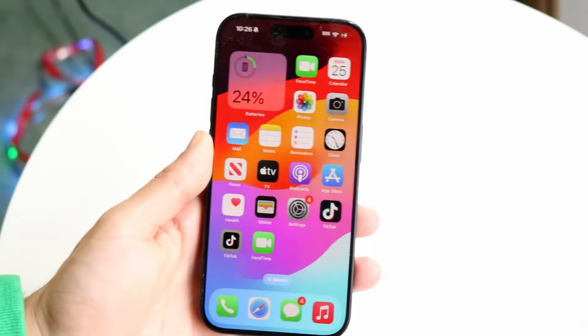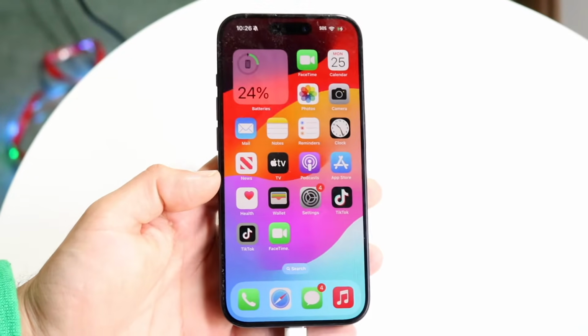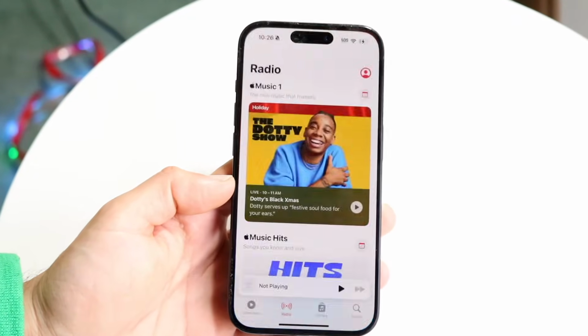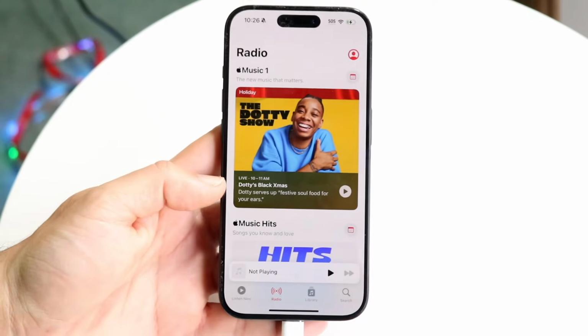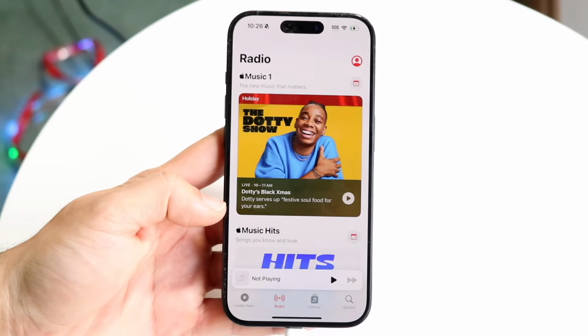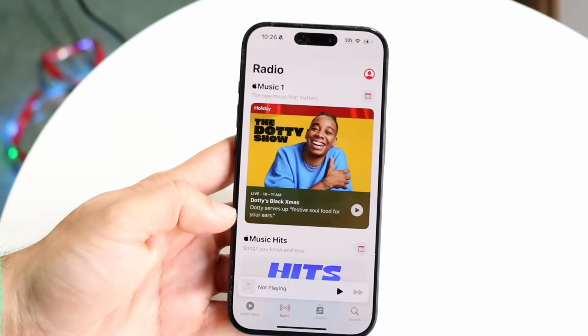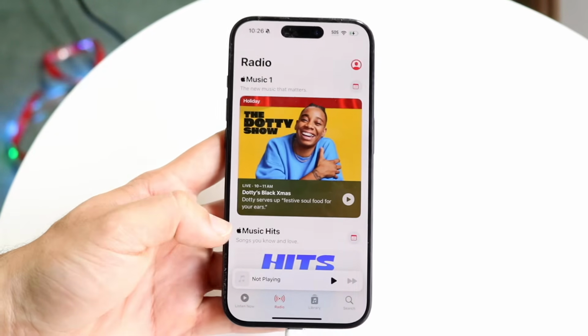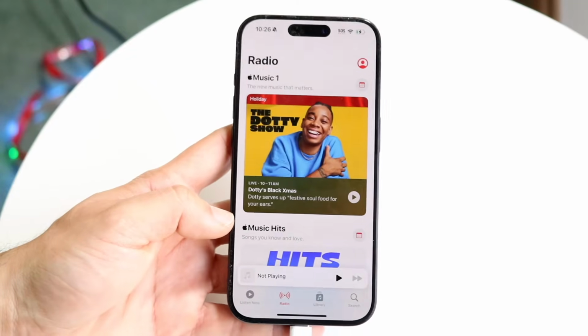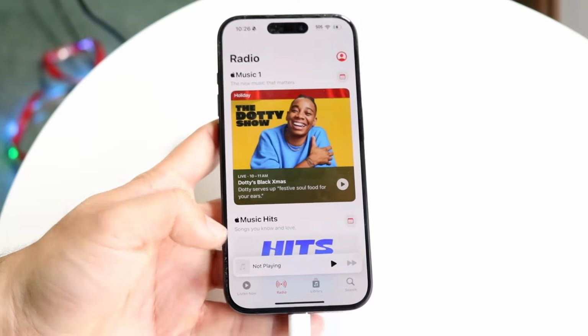So you might be trying to figure out how to use Apple Music. Now the Apple Music application is a very basic app to use, and there isn't really anything super wild or super crazy that you probably haven't already used before. But the very first thing to keep in mind is that you get a free trial within Apple Music, or you can buy it. So it's a subscription plan if you pay monthly for it.